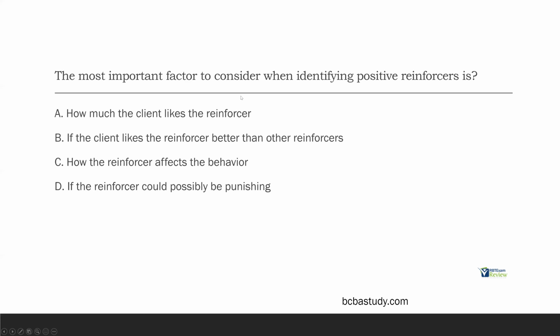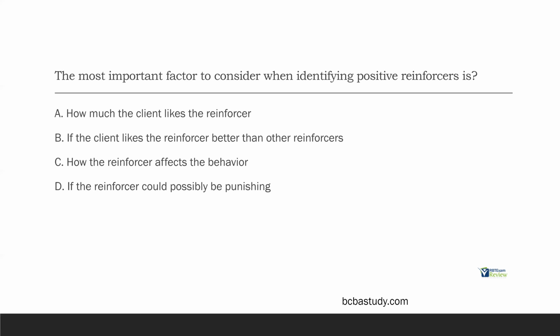The most important factor to consider when identifying positive reinforcers is what? I still have BCBAs in training who mess this up. We have to get out of the habit or the way of thinking that positive reinforcers automatically means it's whatever the client loves. Negative punishment, positive punishment is automatically something they hate, okay? When we're reinforcing and punishing, we're worried about the behavior change. That's it. That stimuli or the stimulus that we use, whatever way it changes the behavior is how we classify it as a reinforcer or punisher.